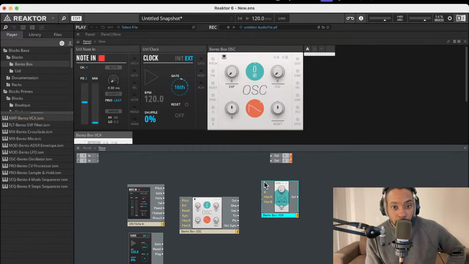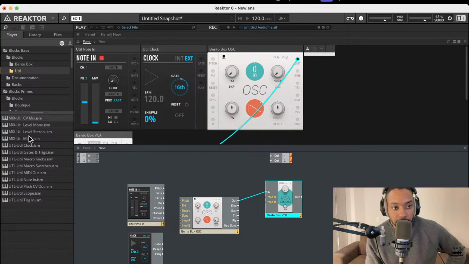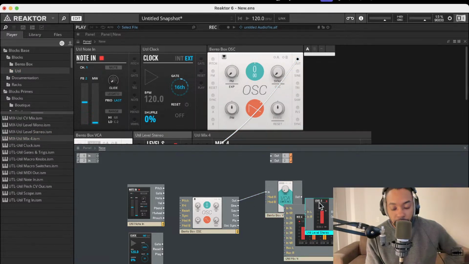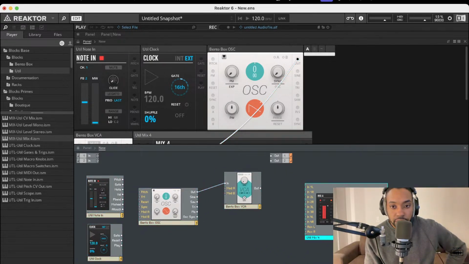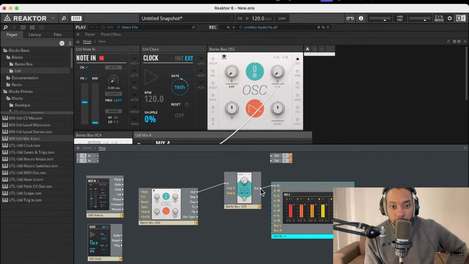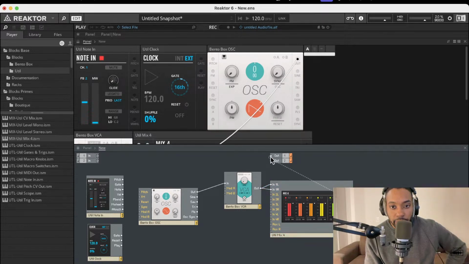So we're going to bring in an amp and a mix 4 module. Let's bring in a mix 4. You bring in a mix 4, and we can move everything over, and we'll connect up our mix 4, and we'll send it out.